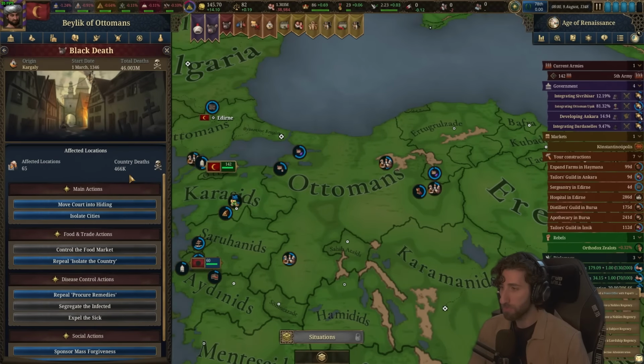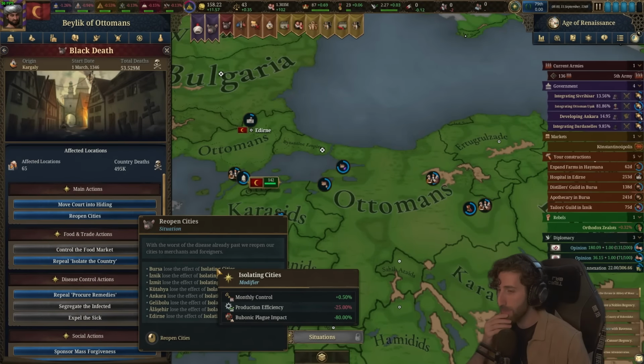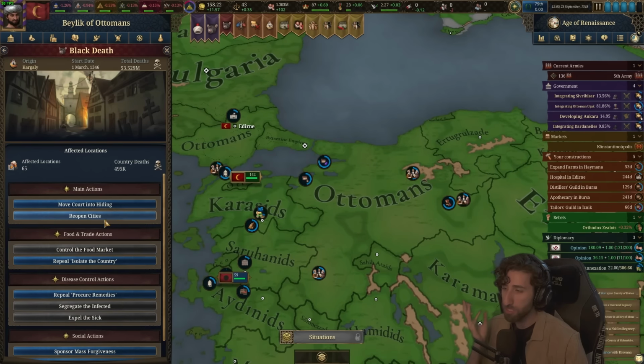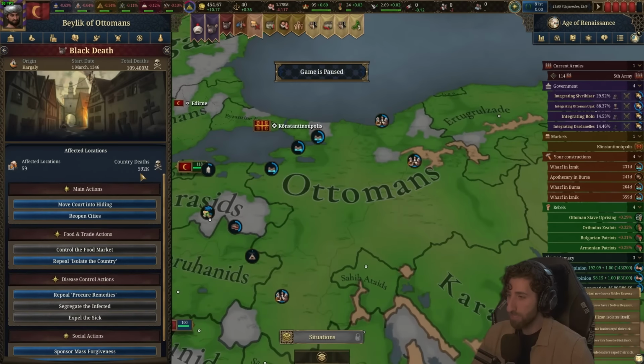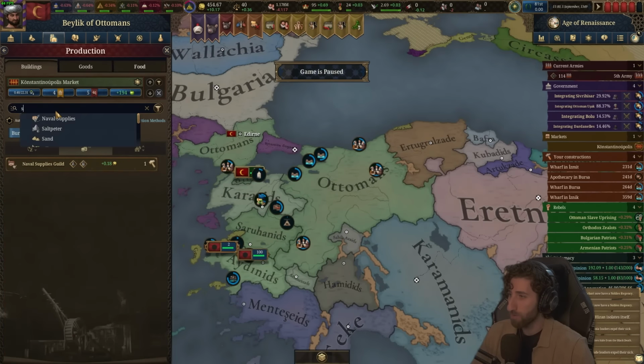And already we've lost 466,000 pops. I decided to isolate my cities here so we can slow down the spread. Not sure if these interactions actually do much. The Black Death's finally leaving our locations, but at this point it's already killed 600,000 people. But there is a way for us to recover from this.